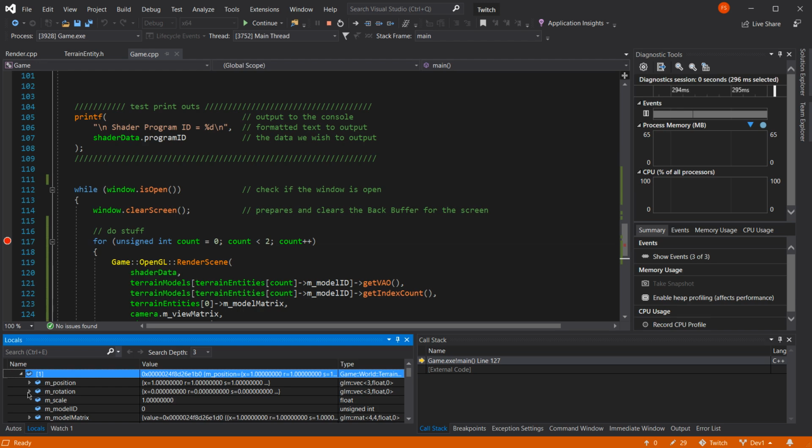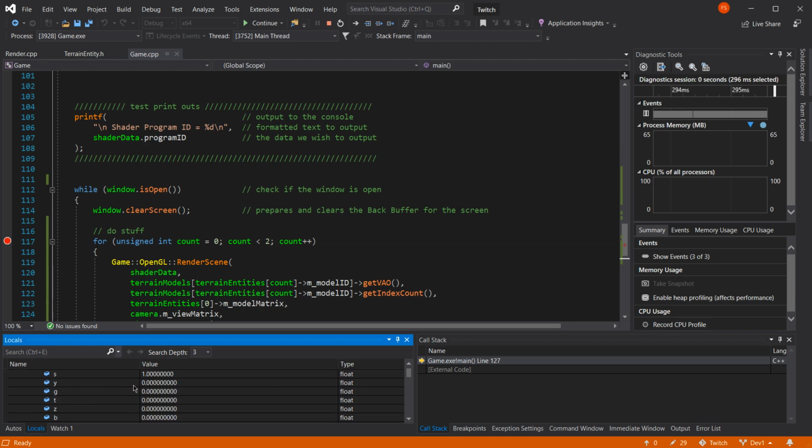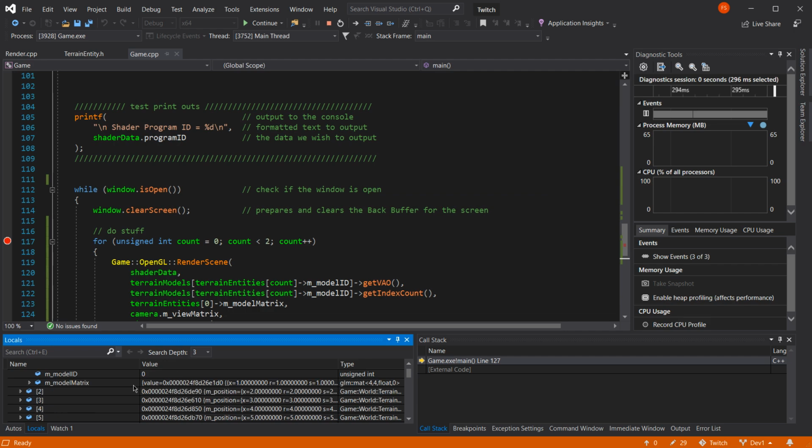Okay, that's when we're at 1. And it's got this weird position of 1, 0, 1. No, it hasn't. It's got an X of 1, that's right, and then it's zeros. Yeah, that's right. Rotation none, scale 1, model ID 0. Model matrix, just moved across 1.